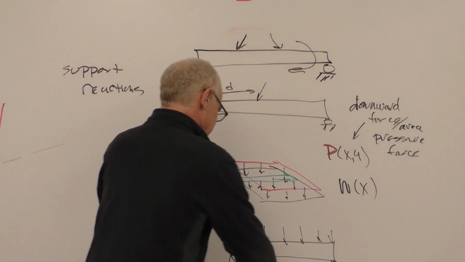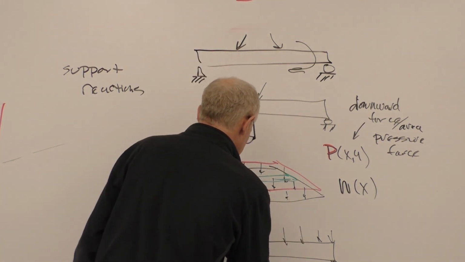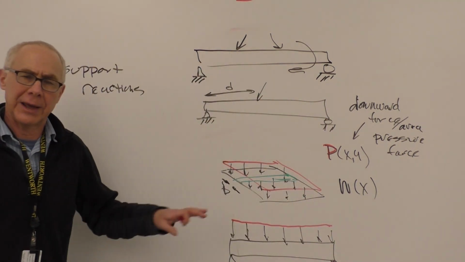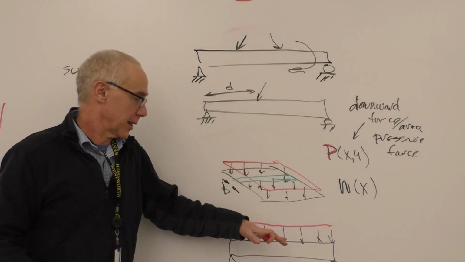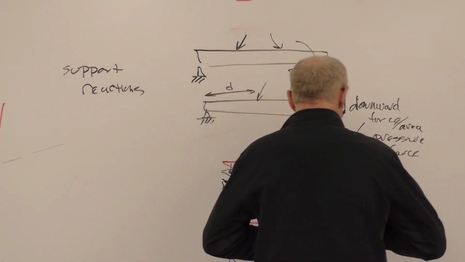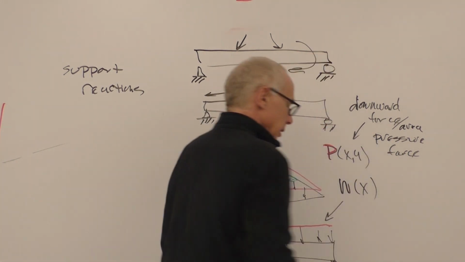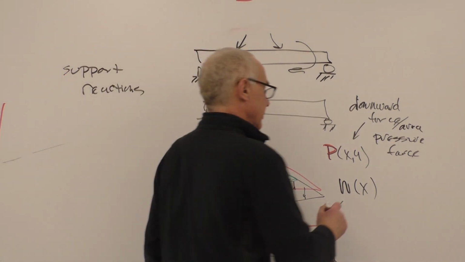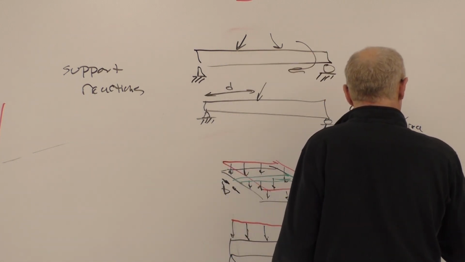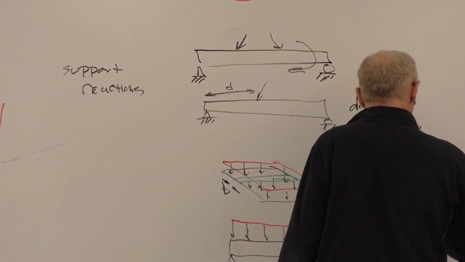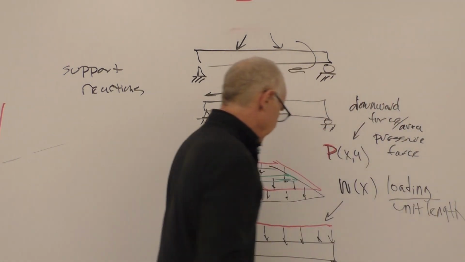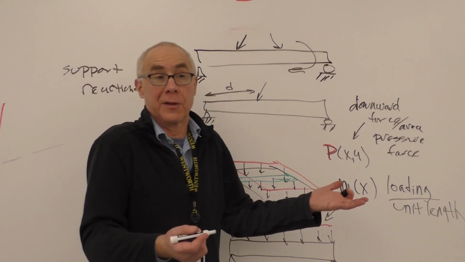And then we have our W like this across, and the W can, but does not have to be horizontal. This can be a varying surface. So this is what we're going to call W, and that's our loading per unit length. So it's no longer a force, now it's a loading per unit length. Hopefully you see that, so it would have units of like newtons per meter, for example.